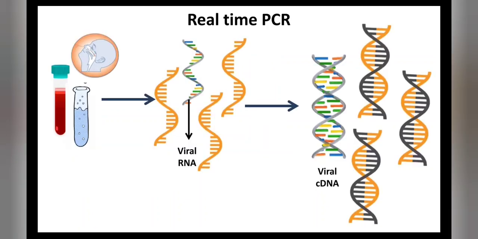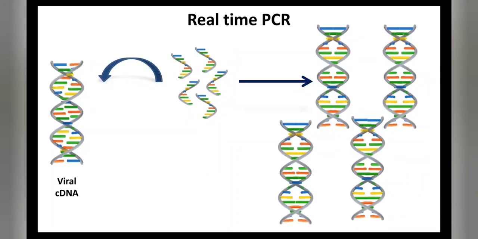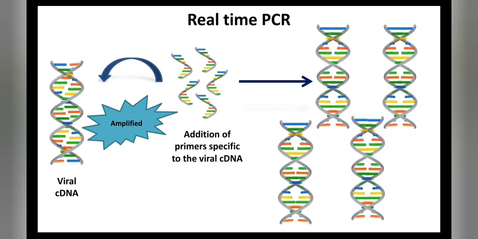And this is done by a simple biotechnological procedure known as real-time PCR. Firstly, the patient sample is collected in the form of nasopharyngeal swab, sputum or blood, and the RNA is extracted from it. The RNA is converted into cDNA or complementary DNA, and obviously if the viral RNA is present in the patient sample, then it will also be converted into the cDNA. Now the viral cDNA can be amplified with the addition of complementary primers, and the amplified cDNA can be detected qualitatively and quantitatively using the real-time PCR machine.